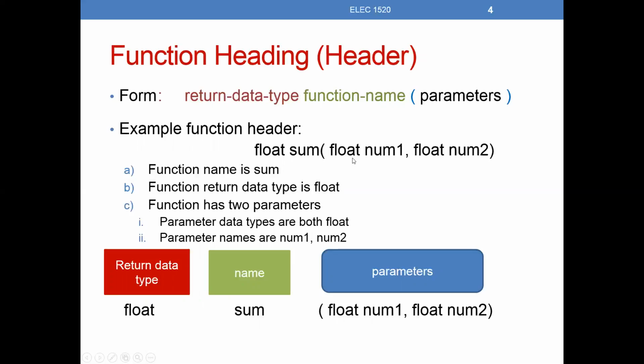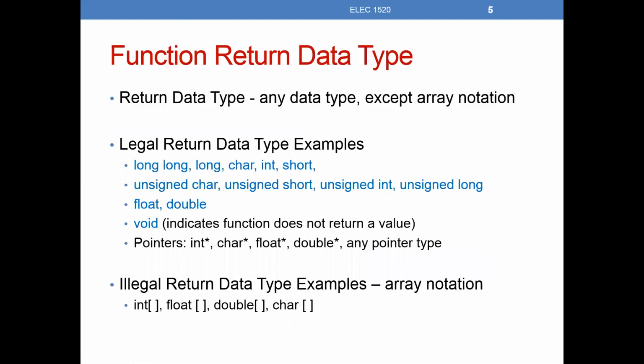Right? So whenever we put parameters in the list, these are just identifier names. We have to give them each a data type. Right? When there's more than one, we separate them by commas. It's up to us how many our functions have based on the way we write them. Right? So the return data type. We can return any data type from a function except using array notations.